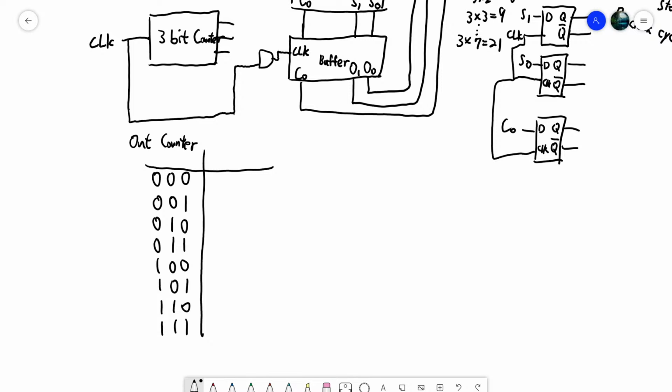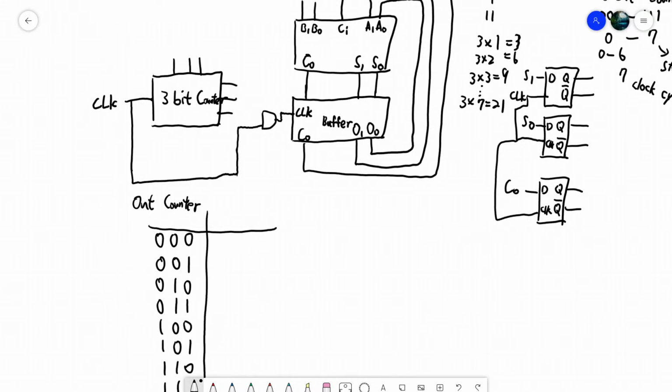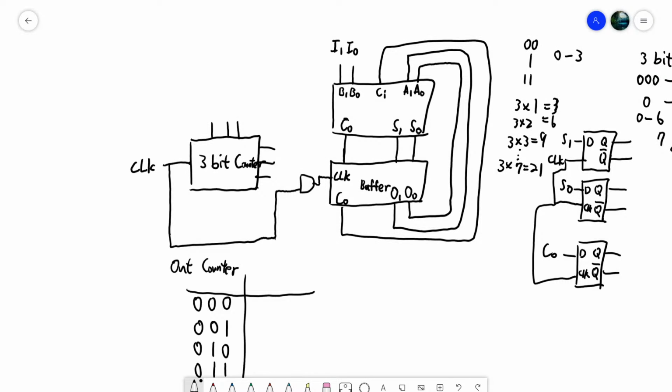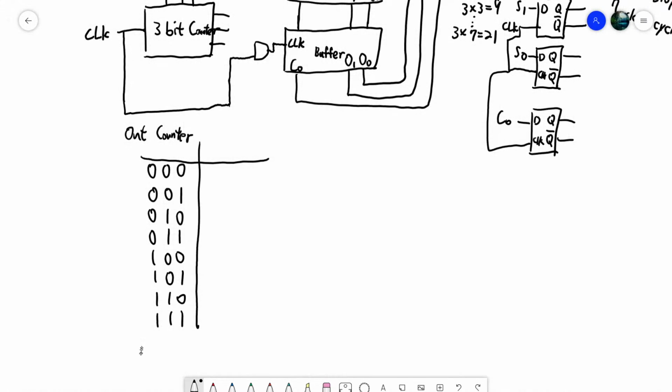So if we set this maximum value, set maximum. If we set it at 111, then the clock will stop at 111.